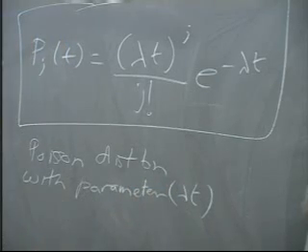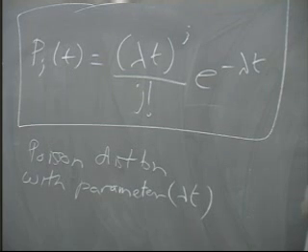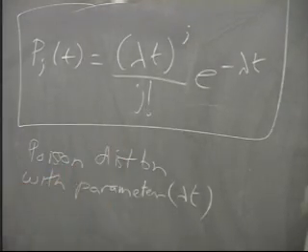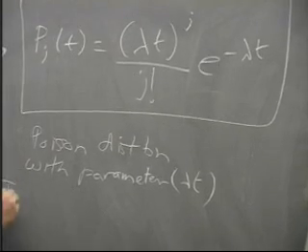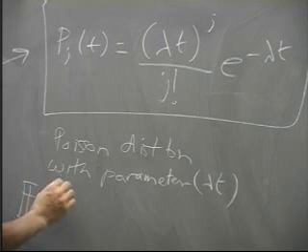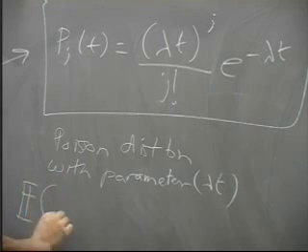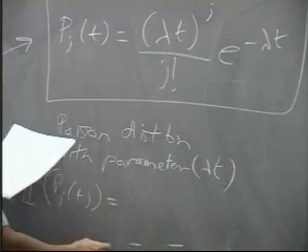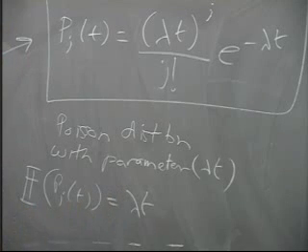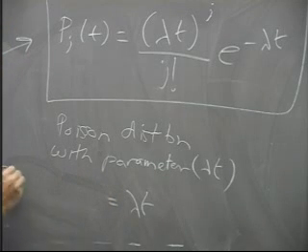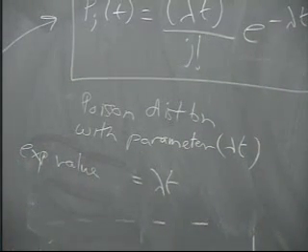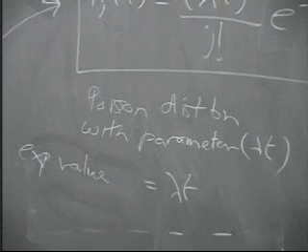When we studied the Poisson distribution about a month ago, I said it's e to the minus lambda, lambda to the j by j factorial. It's just lambda t over here, so it's a Poisson distribution with parameter lambda t, which means that the expected value of p_j(t) is going to be nothing more than lambda t. In other words, in time t, I'm expecting to have lambda t arrivals.